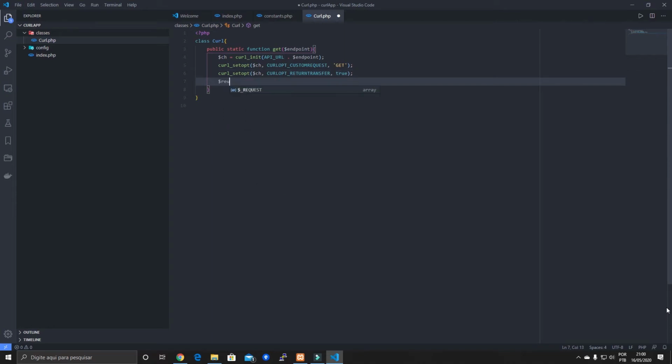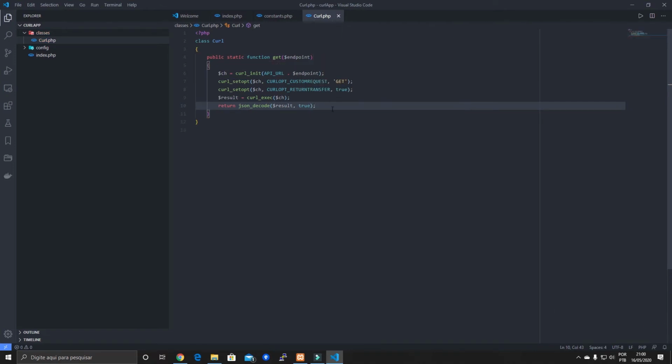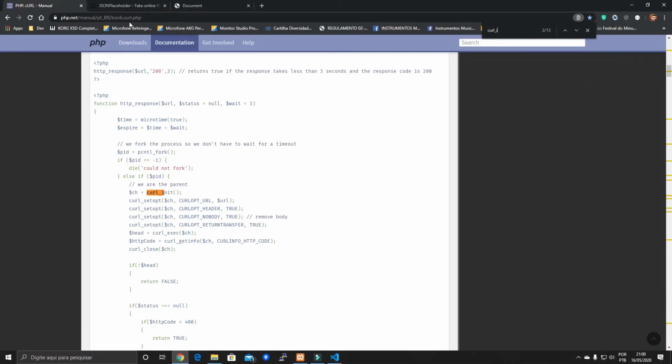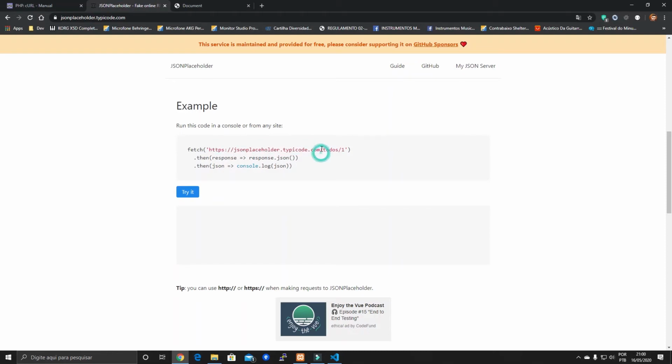Now I have our result receive curl execute. So now curl executes our request. Return a JSON decode of the result, true, because I want to work with arrays. Okay, so here I'm finding the endpoint to get.